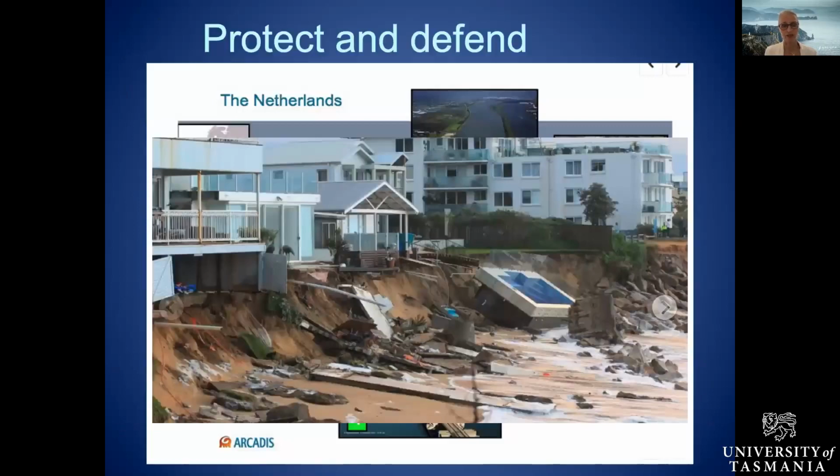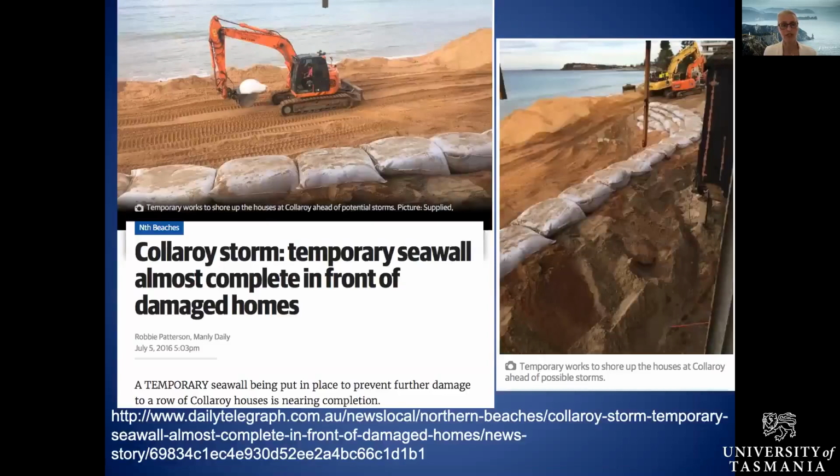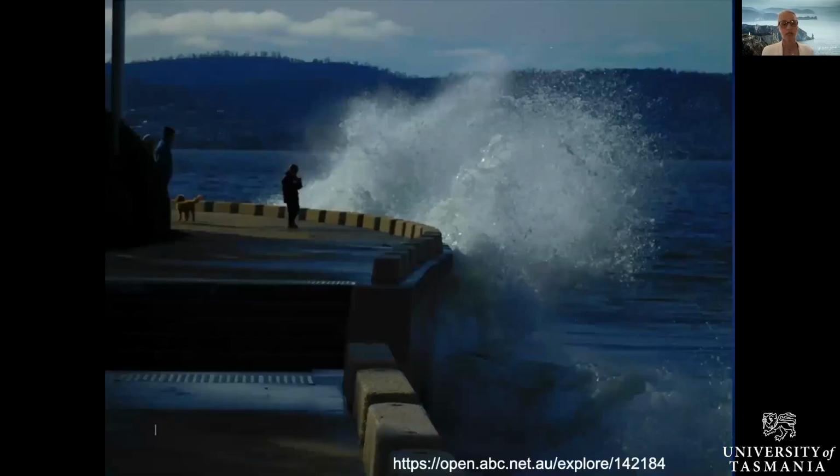So hard defences are being considered. Let me just show you. This area along the Narrabeen Beach in northern Sydney is now being subject to a seawall development, which is being largely subsidised by the state government. That will have a certain lifespan though, and we can't expect it to last up to the sea level rise projections of 2100. Closer to home, some of you would recognise this seawall at Long Beach, Nutgrove Beach at Sandy Bay, Lower Sandy Bay. And I think you can already see from this photo that although it's effectively protecting the land from being eroded, there are definitely times when in high storms and high tides, it doesn't necessarily provide the same level of protection as we might want.